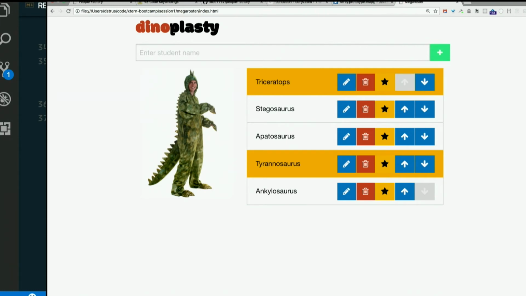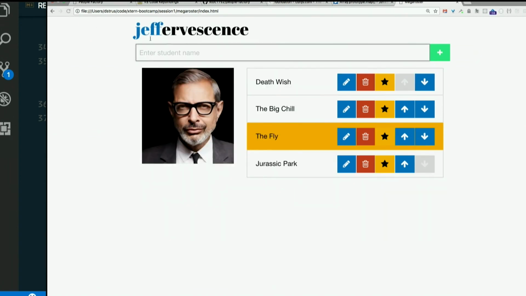Or if you just can't wrap your head around that, if you don't want to do that, build your app Jeffervescence.